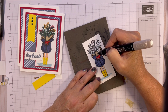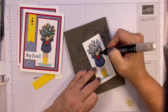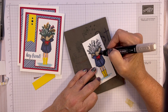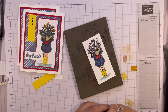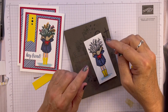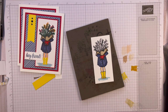You know, there's one thing that I've done that I really enjoy as one of my regular coloring techniques, and that's using our color lifter, which is the one that actually pushes the color on through the cardstock. So when you make a little oops and you need to go back in there, I like taking my color lifter and just pushing a little bit of color through to give those, I call them hot spots, ways to give a little more highlight in there.